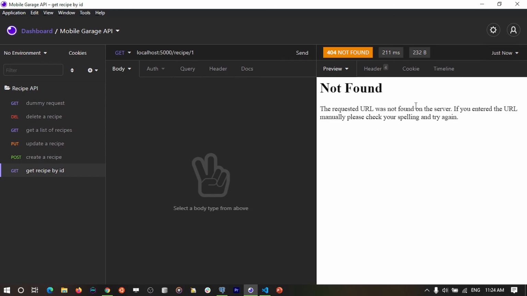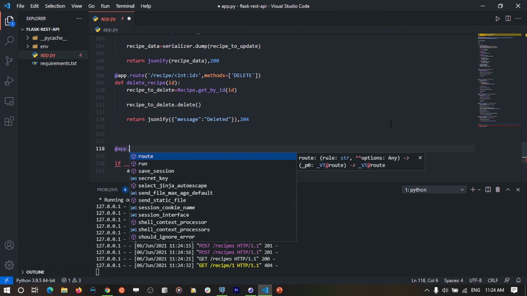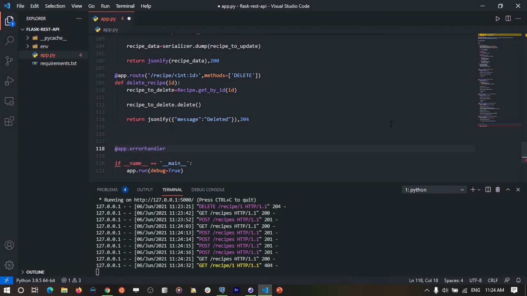Instead of our API returning this not found page, what we want to do is return a not found error. So basically, Flask helps us to write those error handler view functions. So let's do that. I'm going to say at app dot error handler, and I'll pass in that specific error that we want to catch. So I'm going to say 500, and this is going to be in case we have an internal server error. So I write internal server error, and in this function, what we want to do is just return a response showing that we have that 500 error.